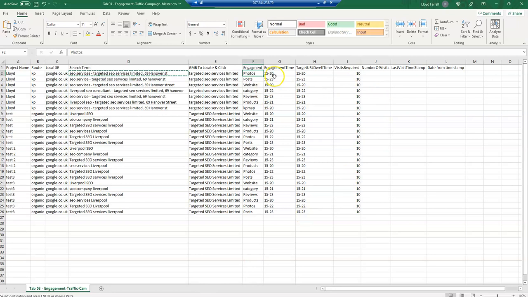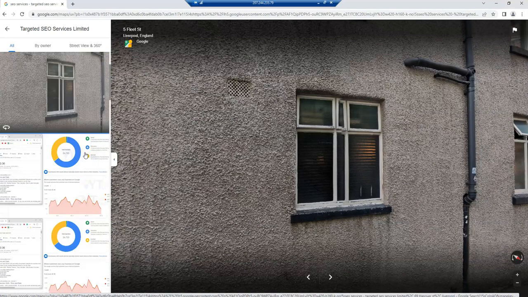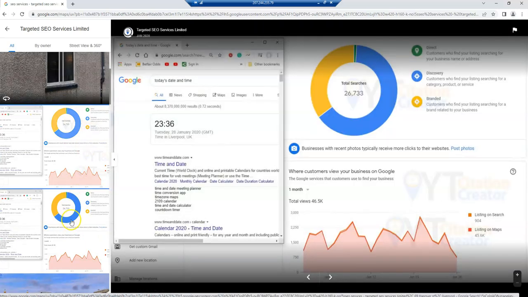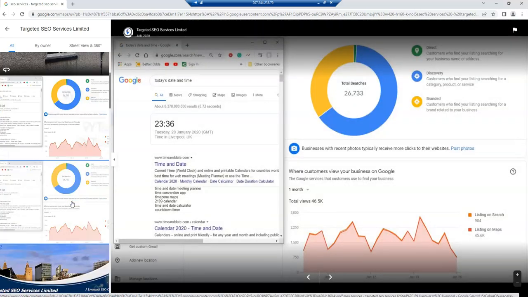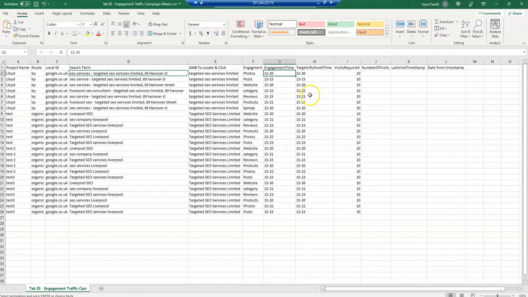Again, it will wait a random time before actually engaging with the photos and viewing them, and it will scroll slowly, and it will select images for your second dwell time. That's just a quick overview of how the KP photos engagement works.